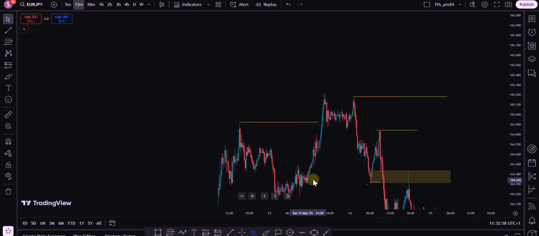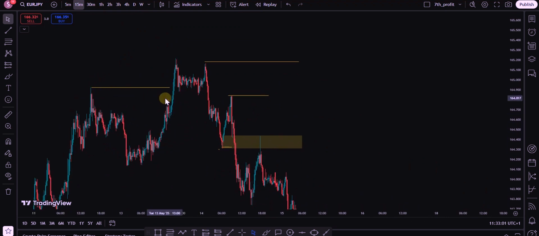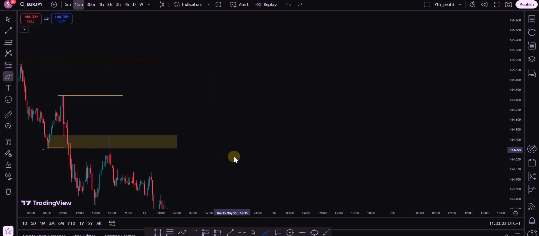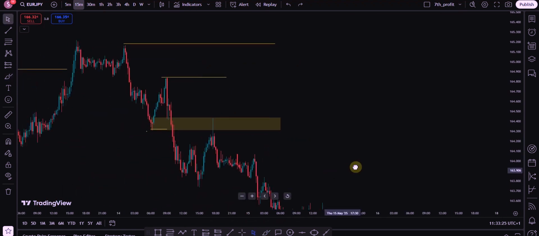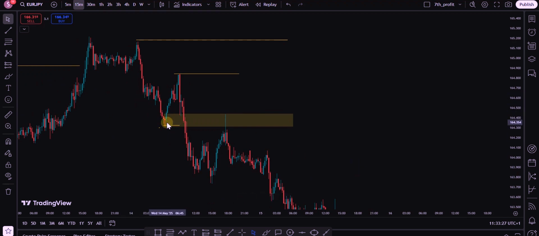Okay, so I think here we are. We have a break of structure to the upside, as you can see right here. And this guy, mechanically, is supposed to do what? To give us a new high. But this guy right here fails. It failed to give us a new high, right? And it broke structure to the downside, which confirms what? A bearish mitigation block.